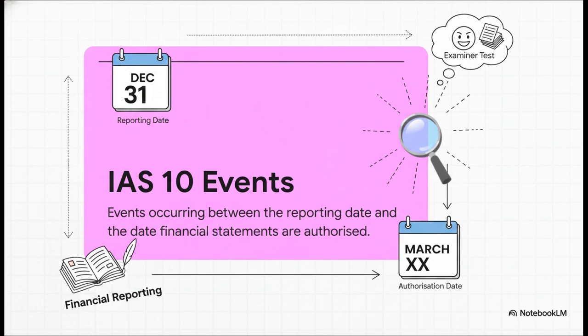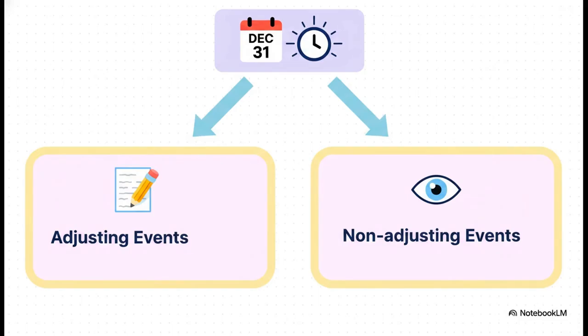The examiner absolutely loves to test what you do with new information that comes to light during this specific time frame. Honestly, everything in this standard boils down to this one comparison. Is it an adjusting event or a non-adjusting event? To figure it out, just ask yourself one question.